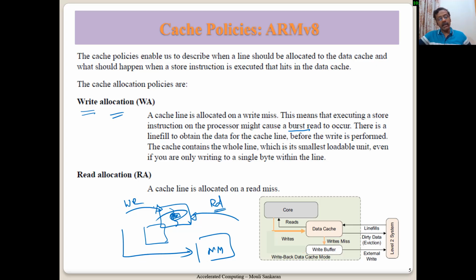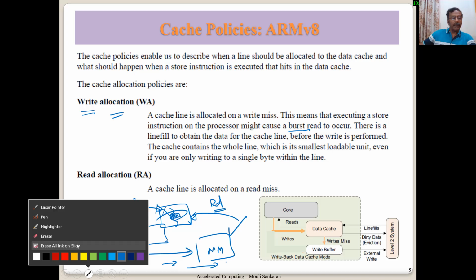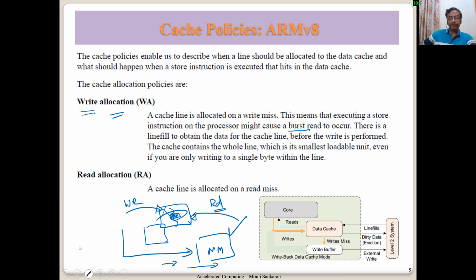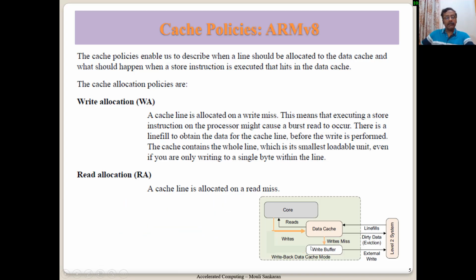Otherwise, if the data you are writing is already available in the cache, you will have a problem, because you are going directly to main memory without writing into the cache. So you should follow write through policy here, so that main memory is always in sync with the content of the cache. It doesn't matter whether you allocate a cache line for a write miss, because you will always find up-to-date entries in the memory, so you can directly write into it.